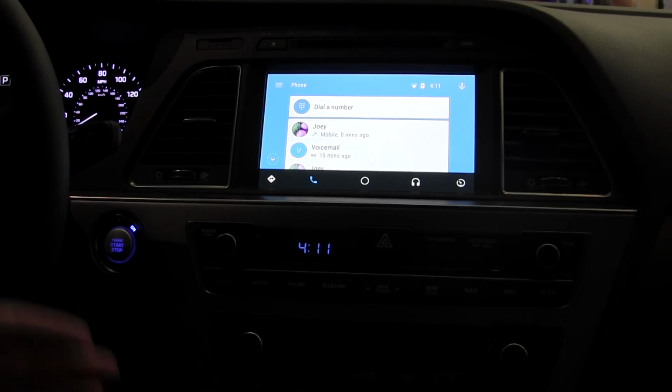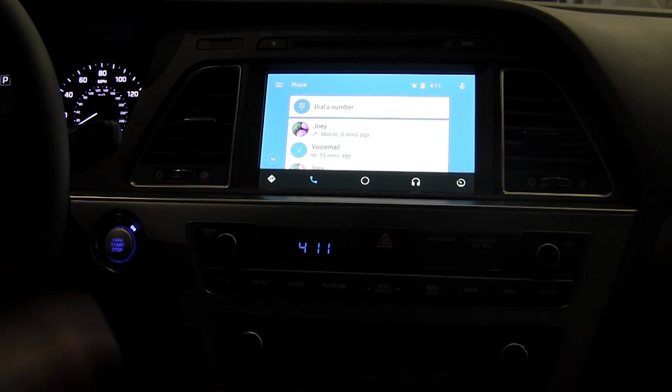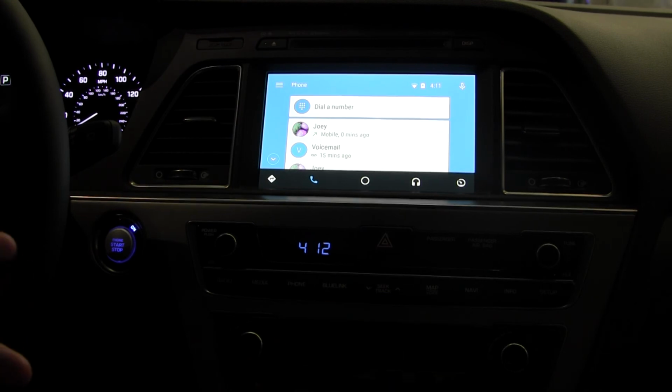Yep, absolutely. One of the really great things about the system is the software you get on the day you buy the car is not going to be the software 12 months later, or 10 years later. We're constantly looking to evolve it, and you'll get the latest and greatest experience because it's all being updated through the phone.